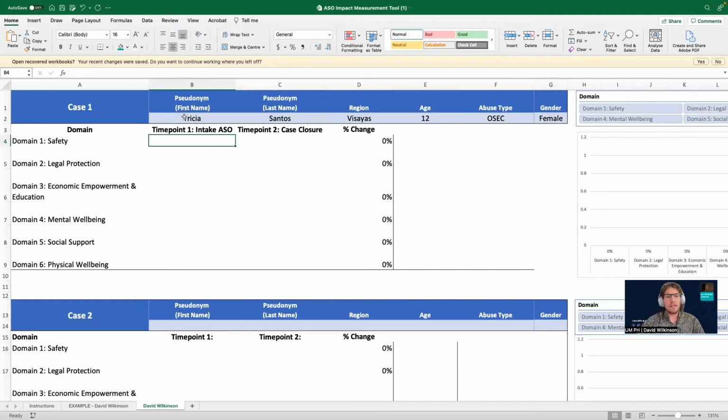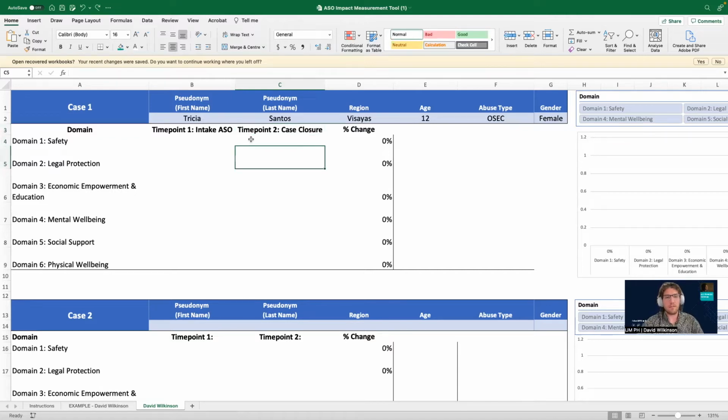Once you've completed the case details, you will then move on to determine what time points you are measuring at. I'm going to say that we are going to use the intake ASO and the case closure ASO. If you want, you can compare between a different time point. For example, if you want to compare between intake and case alternate ASO, you can do that.